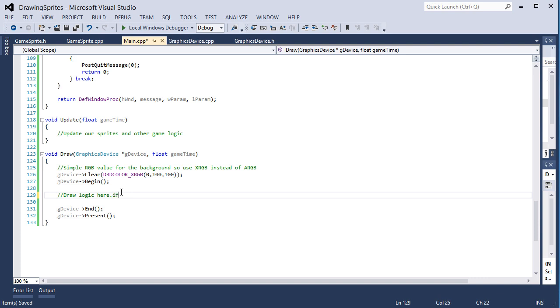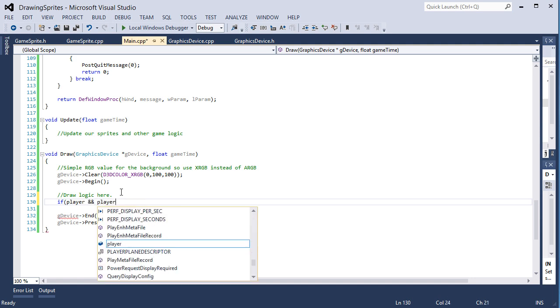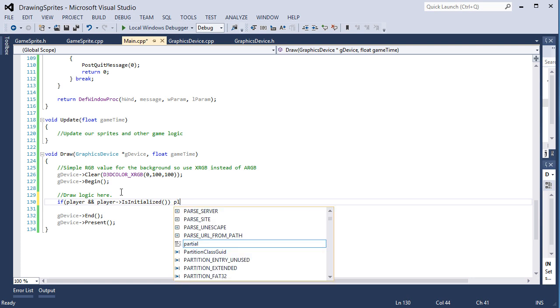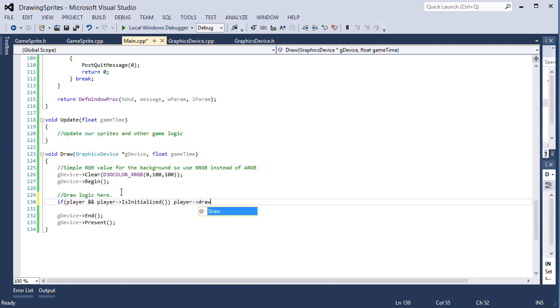So if player and player arrow is initialized, player arrow draw. So we draw by passing in the game time. And that's all we need to do.